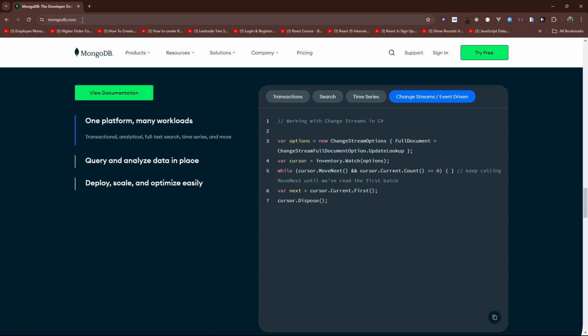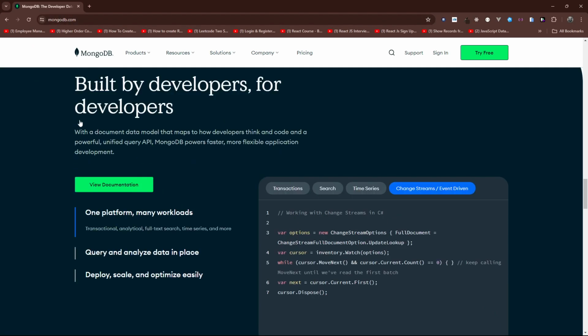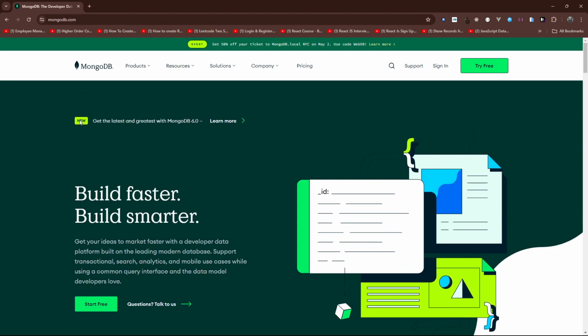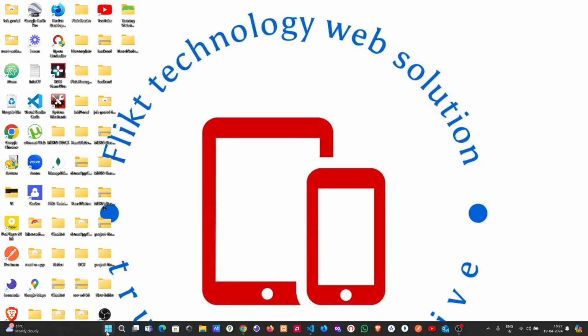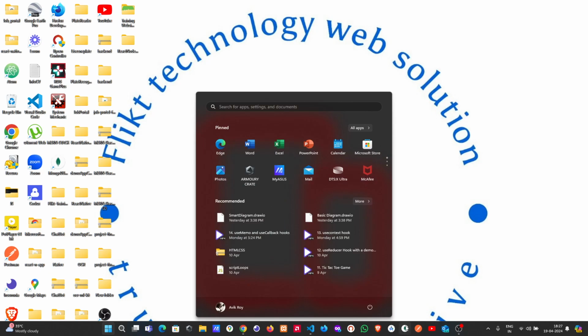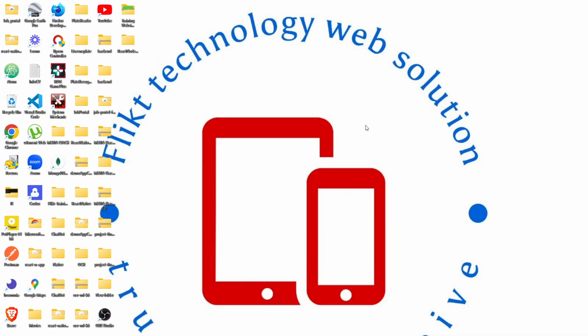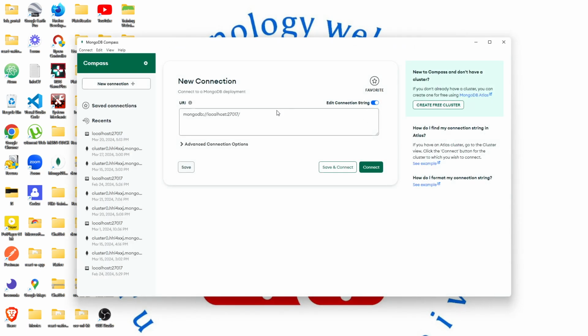Okay, so if we go to Chrome and search mongodb.com, just simply search mongodb.com, you will go to the website. You can use MongoDB server side like this one, or there is another thing that you can use, which I have installed. Here it is. It's called MongoDB Compass. What it does is the data will never be in the cloud. The data will always be saved on your personal computer.